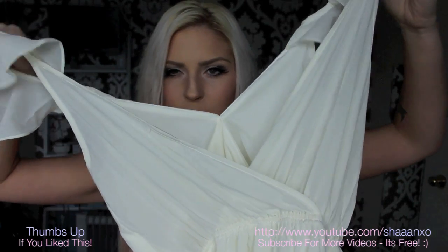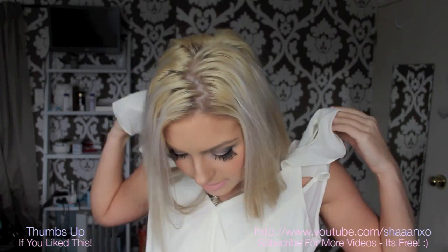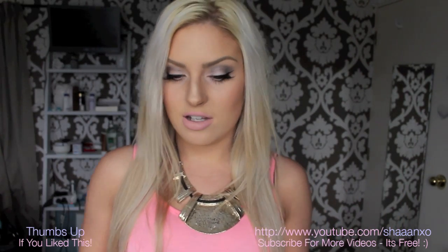This dress here is by Tobi too. It's got a deep v-neck on the front and back, lace trimming on the sleeves, and it's cinched around the waist — just the same style as the other dresses. I pretty much always go with cream because it's a safe colour, but again it's really nice for spring. Good length — just comes above the knee.